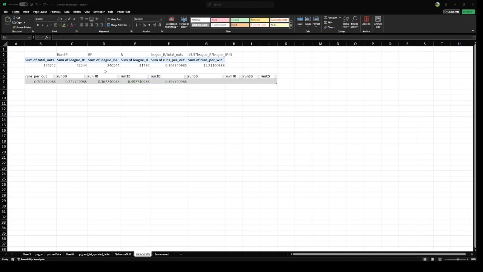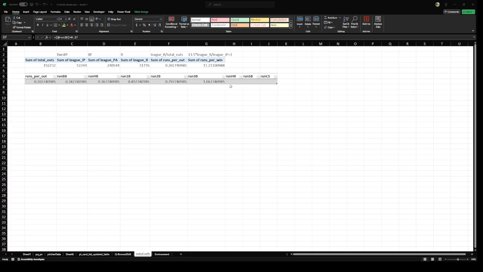0.3, whoops, 0.27. So when someone goes from second to third, the run value increases by 0.27, and that's why you add 0.27.